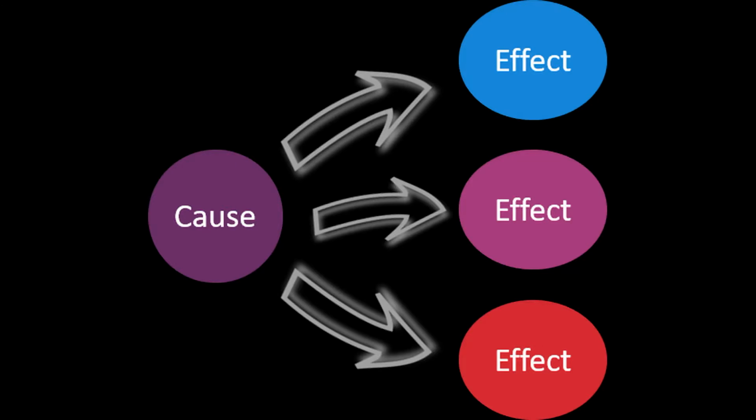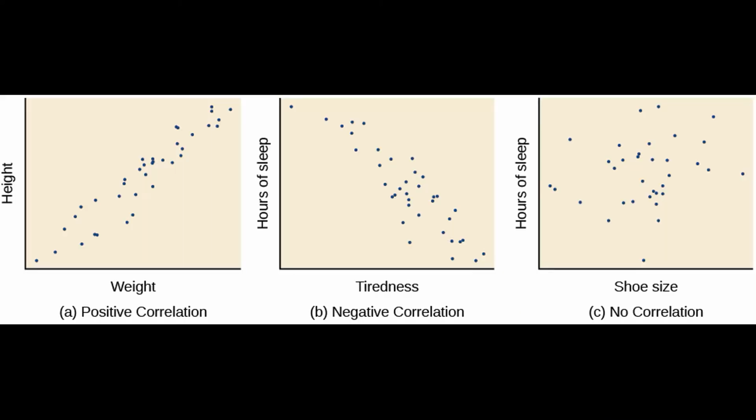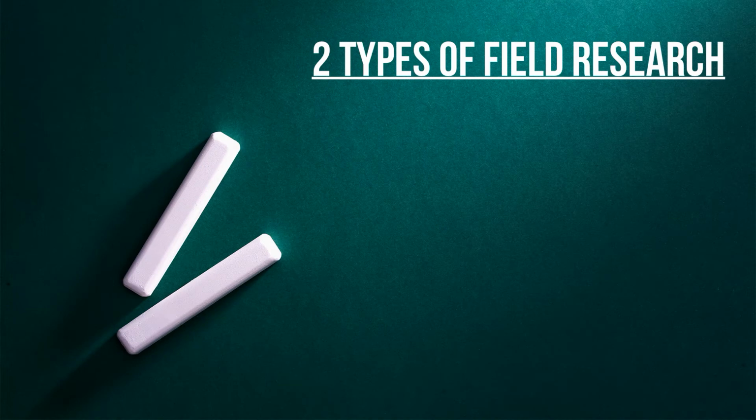It is more important to note that fieldwork does not mean sociologists will get information that provides causes and effects for group behavior. Sociologists observe different group phenomena and try to find a correlation between group behaviors and influences on others. They try to establish a relationship between the two variables. There are 2 types of field research that are used by most sociologists. The first type is called participant observation.